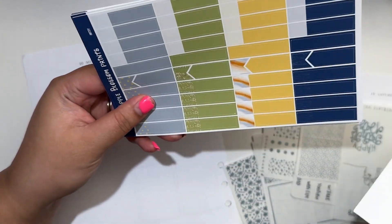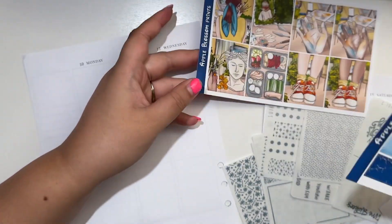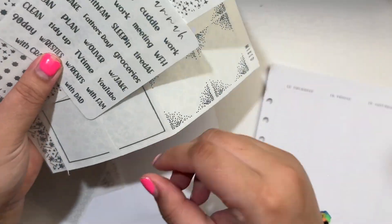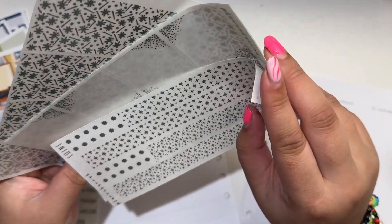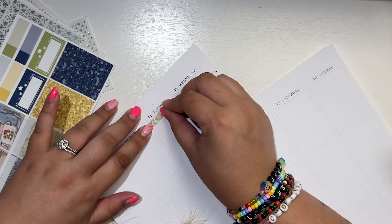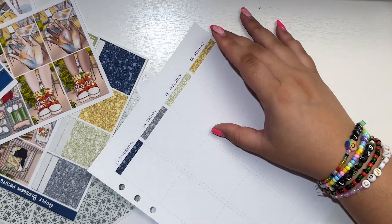I'm using my Caress Press 2024 inserts, and this week I am planning for Father's Day on June 16th — the second or third Sunday of every June here in America. I'm using this artsy kit from a new-to-me shop called Apple Blossom Prints, plus a plethora of ice foil mainly from Planta Hannah, some Father's Day overlays from Plan With Me Stickers, and underlays from Planta Hannah — the fun paint splatter plus paintbrush looking ones.